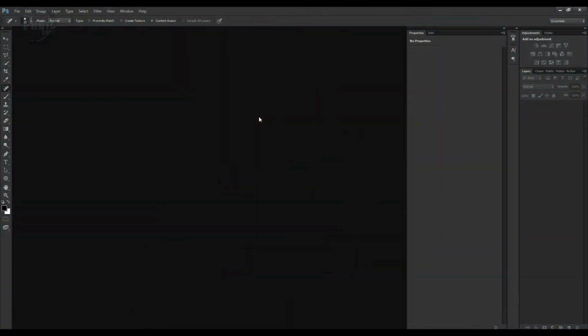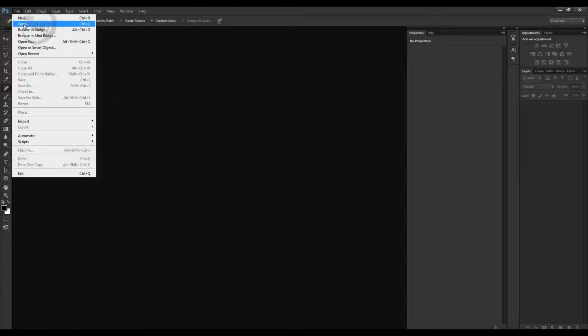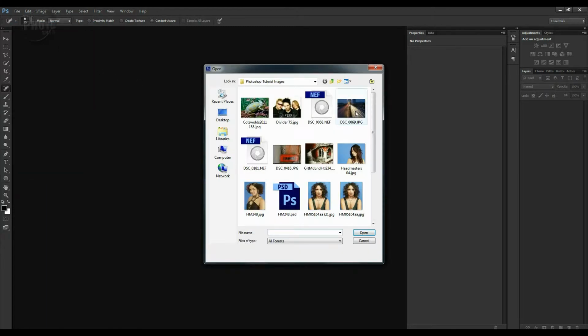Right, so we're in Photoshop now, and what I want to do is show you two files, one a JPEG and one a RAW file, and they were taken consecutively. The JPEG and the RAW were taken exactly the same time. They're one shot after the other. So let's start by opening up the JPEG file within Photoshop. So here's the JPEG file I'm looking at. As you can see, it's 0069. The RAW file before it is 0068. So let's open that up now.